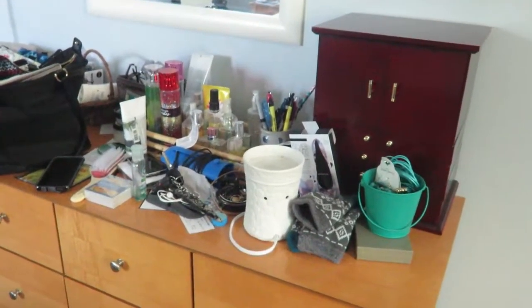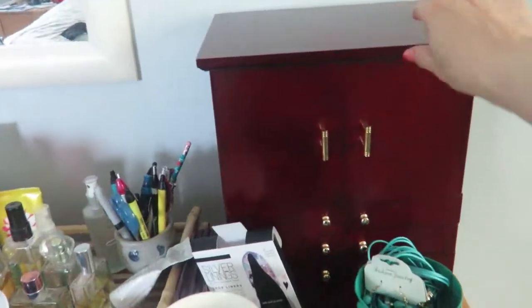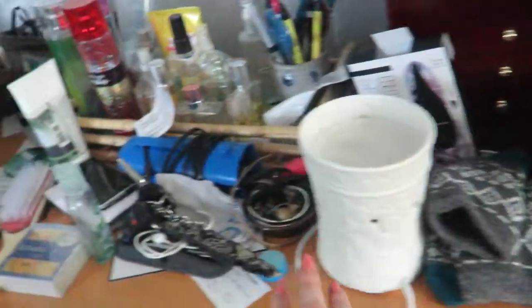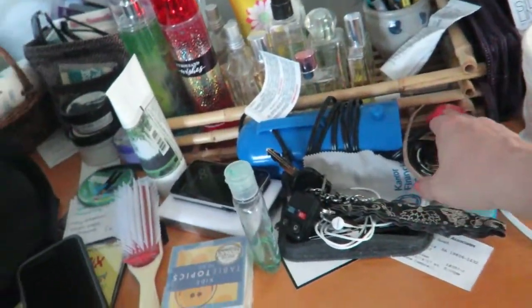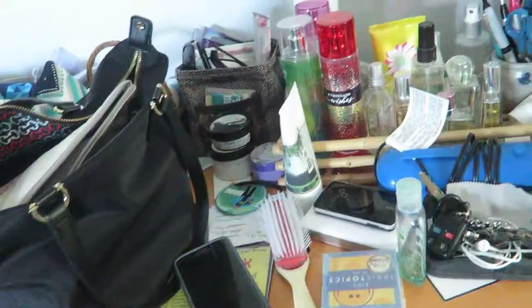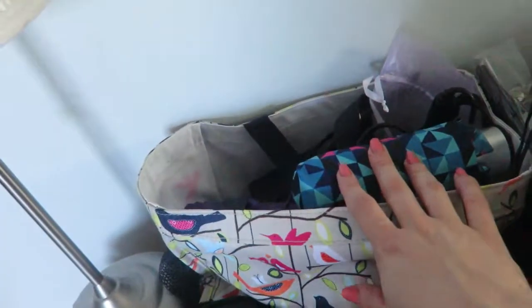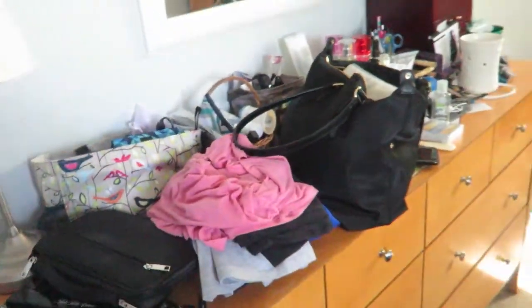I'm actually kind of embarrassed because I'm normally so organized, but this is the top of my dresser and it's just a disaster zone. This is my jewelry box, and this is just a bunch of stuff that needs a home. Here's where I always keep my car keys, wedding ring, and the little things that go in my purse — organized in that I know where they are, but they look like a mess. I have all my perfumes, lotions, pajamas, sunglasses, deodorant, and things I might want to carry like an umbrella and a lint roller. It's organized in that I know where everything is, but it's a complete mess to look at. I'm going to start by removing some stuff and giving it an overall dusting.